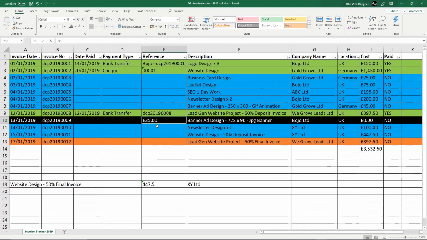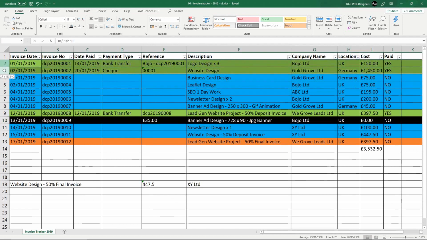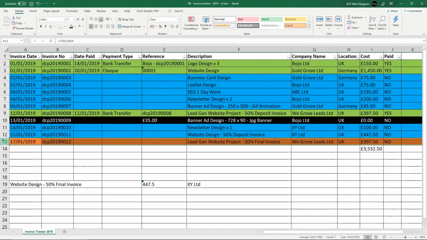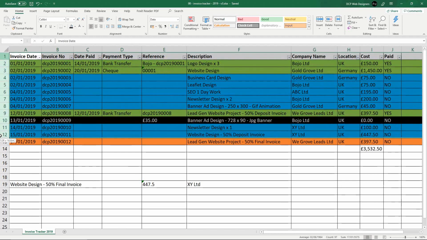But I'll keep reference as to what I invoiced, the amount, here in the reference column. Or you can create a separate notes column if you want, you can do it in there like that. So green was paid, blue was still invoices that I need to chase up, orange ones are invoices that got paid but got paid in the following year's worth of business, and black ones are all the invoices that I sent out but they never got paid and I never ended up doing the work. So that's quite a useful tip for you there as well.